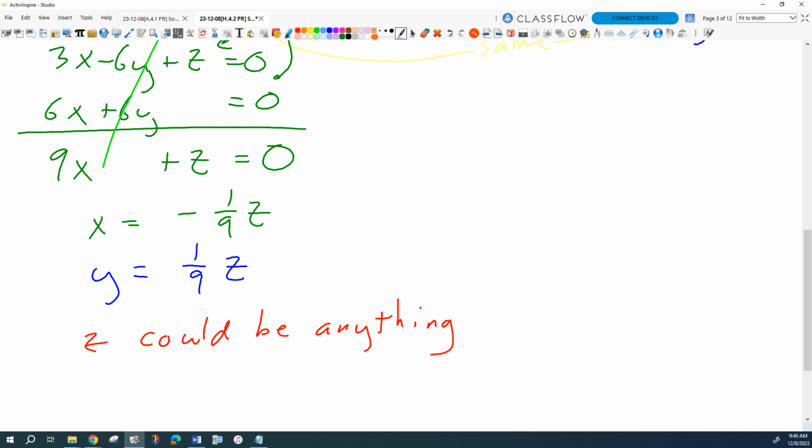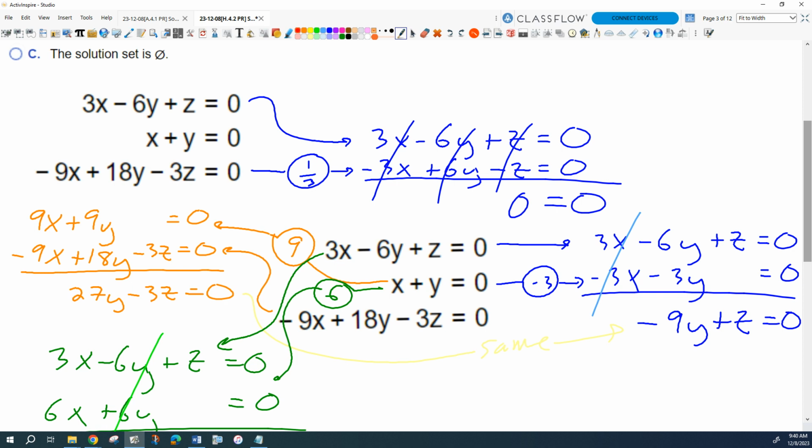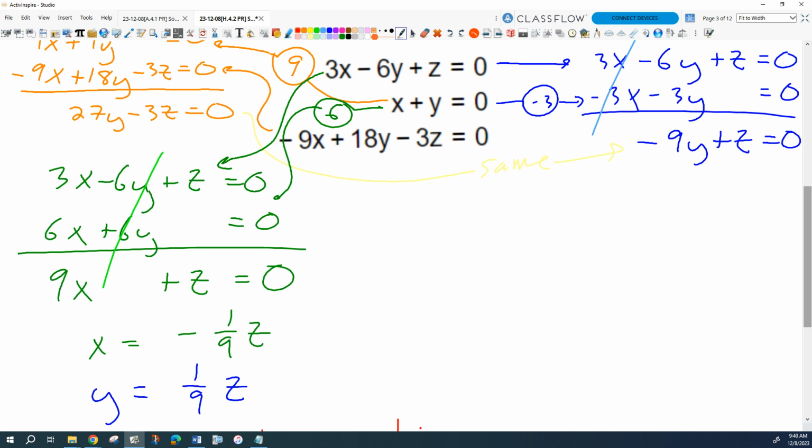Okay. What can you tell me about the three planes? We kind of did this work yesterday. Are any of the planes parallel or the same? They can't be parallel. Are any of them the same? First and third are, right? We know that because when we combine the first and third equations, we got 0 equals 0. So those are the same plane. So two of the planes overlap, and then we have a third different plane that's going to intersect the other double plane in the form of a line. So our solution this time is a line that's described by these equations.